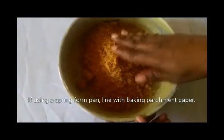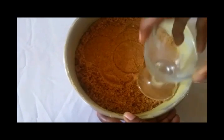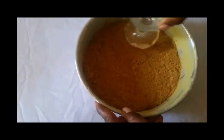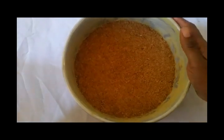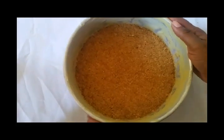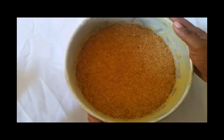Place the mixture into a greased 8-inch cake pan. Using the bottom of a wine glass to lever the crumb mixture into the pan. Place into a preheated 350-degree oven and bake for 8 to 10 minutes. Allow crust to cool when done.